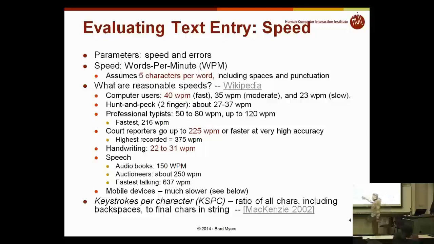Really fast talking, like in auctioneers or ads on TV where they talk really fast, is around 250. And the fastest recorded talking was 637 words per minute. I don't know how they could possibly detect that. And I don't know if you can really understand words spoken that fast, but that would be another interesting device.